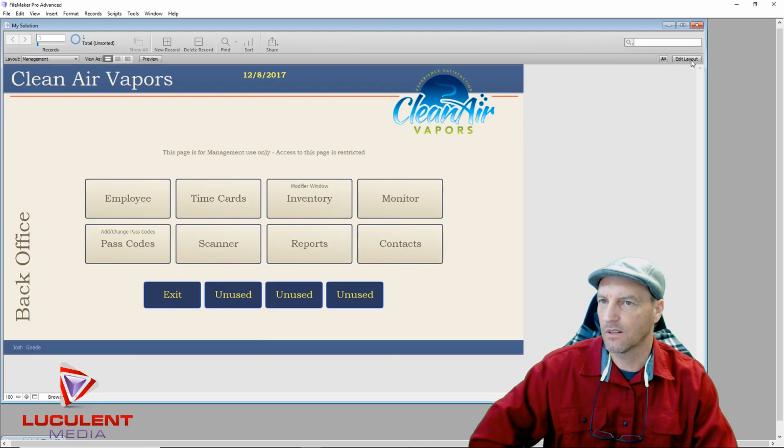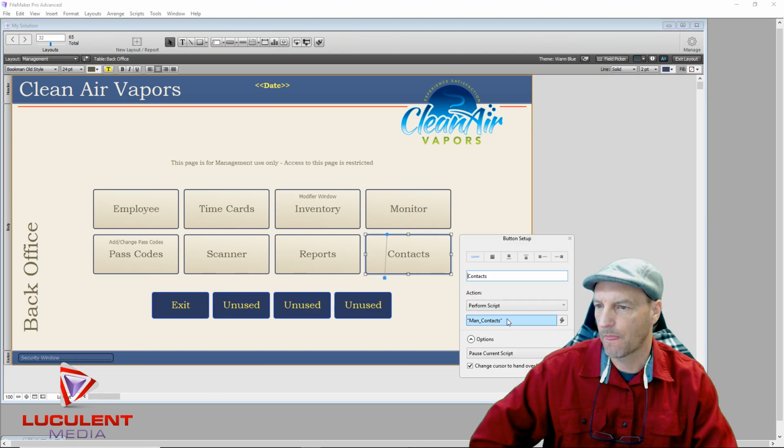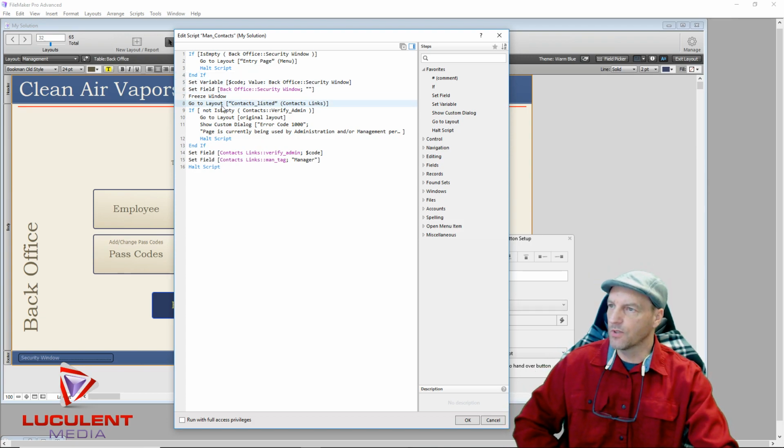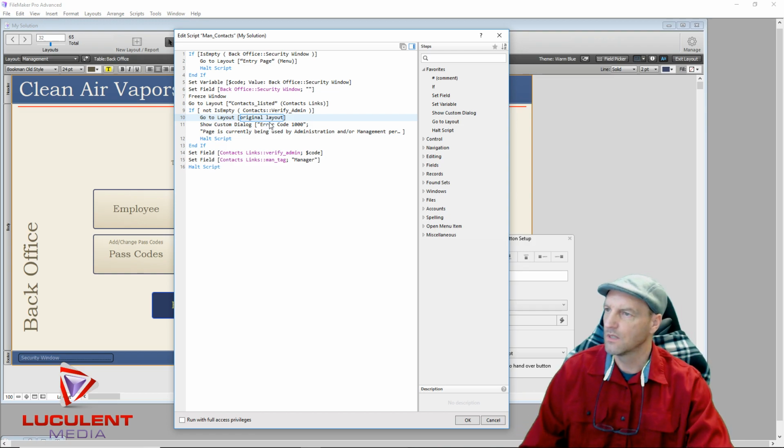Let's take a look at that script really quick. I must have forgotten something. Okay, so set variable, freeze window, go to layout, contacts listed. And then if not is empty, verify admin, go to layout, original layout.